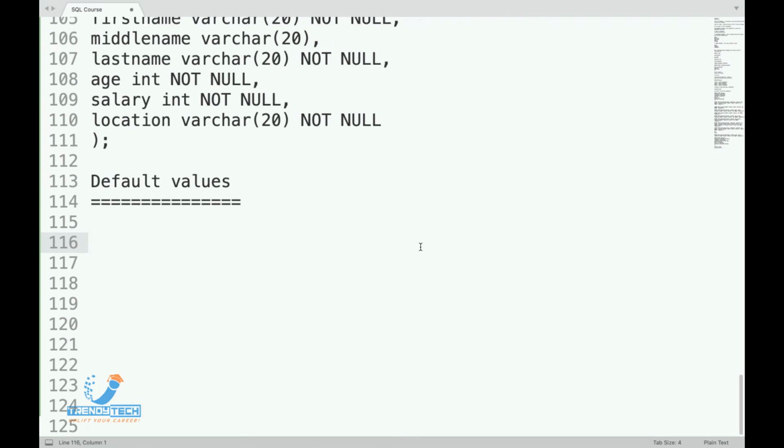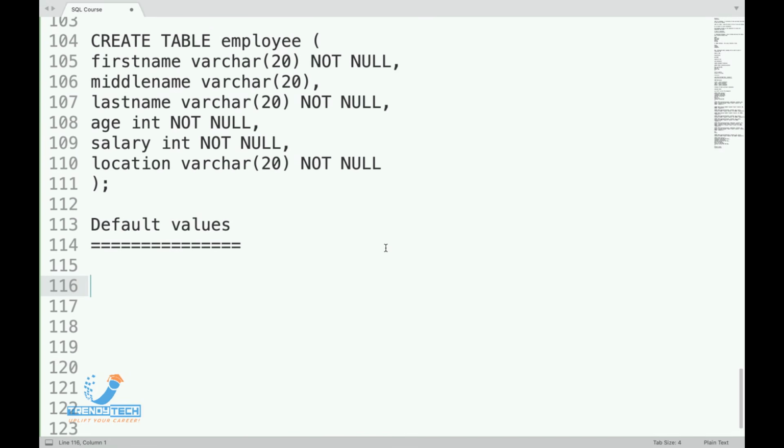That means whatever you mostly enter will be people from Bangalore. So why do we have to always mention Bangalore? If we do not mention it and it takes Bangalore by default, won't that be great? Because 95% of the population you are hiring is from Bangalore, why do you have to explicitly mention it? You say that if I do not mention, consider it as Bangalore by default. Otherwise, I will mention if it is something else. Makes sense, right?